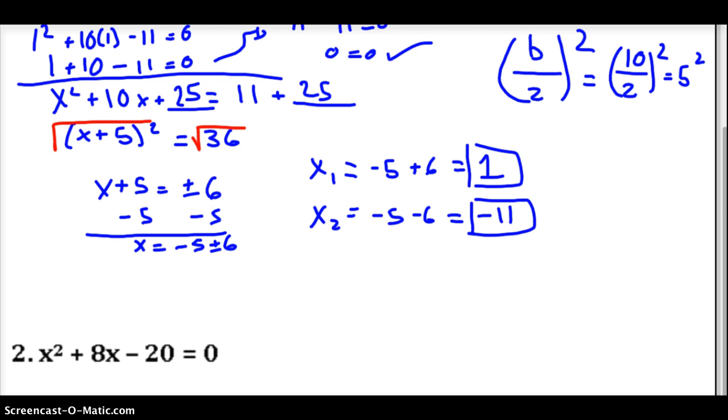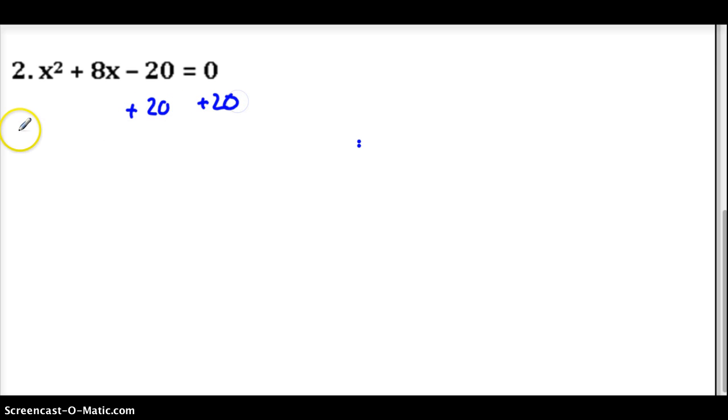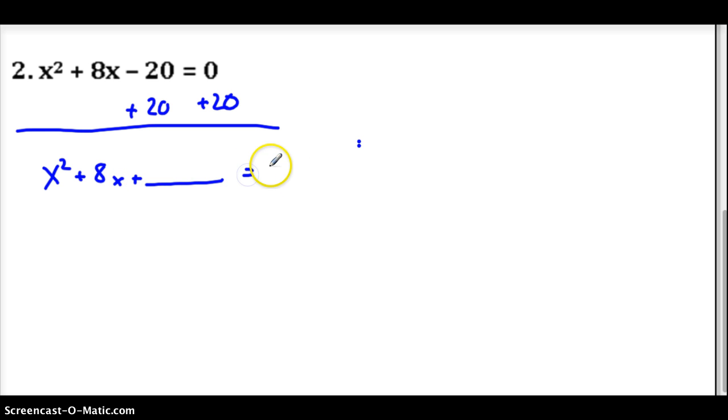Well, let's get a little more practice on this. Let's do one more, alright, just in case you're a little confused. I know there's a lot of steps. It's always exactly the same. For this one, we're going to start off with adding the c term to both sides, okay? Add it to both sides. I know this is thrilling you right now. We rewrite it as x squared plus 8x plus, remember, leave that space there, equals 20 and plus.